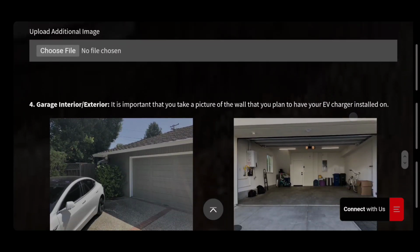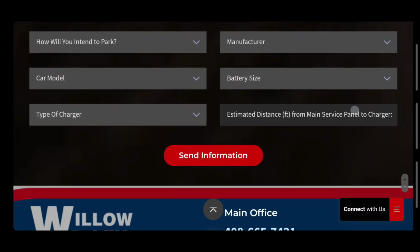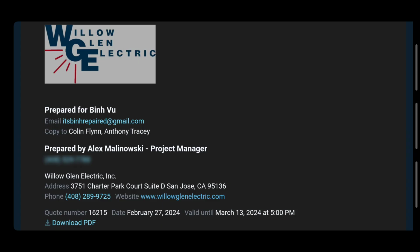Right, so they give examples, you submit pictures, you send them all this information, and then they get back to you with a quote. All right, so I got a quote from Willow Glen Electric for installing the Tesla PowerShare stuff, so that way I can charge the truck, the Cybertruck, as well as push power back to the house in the event of a power outage.